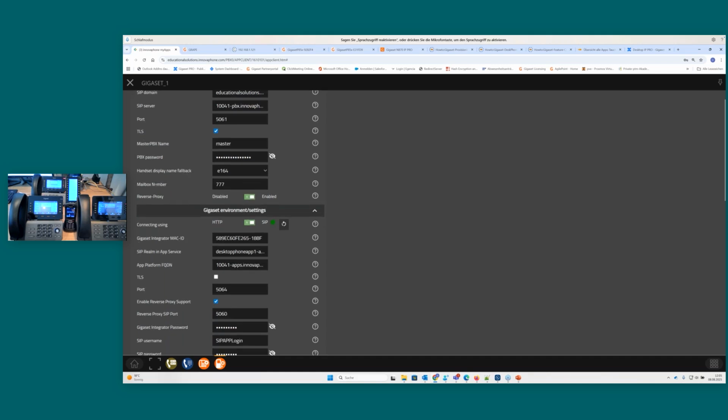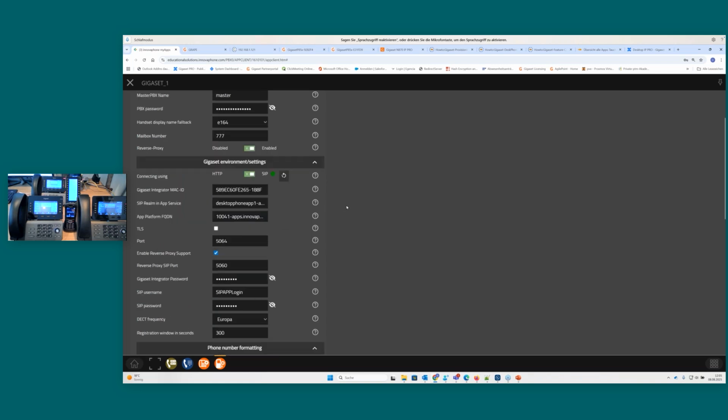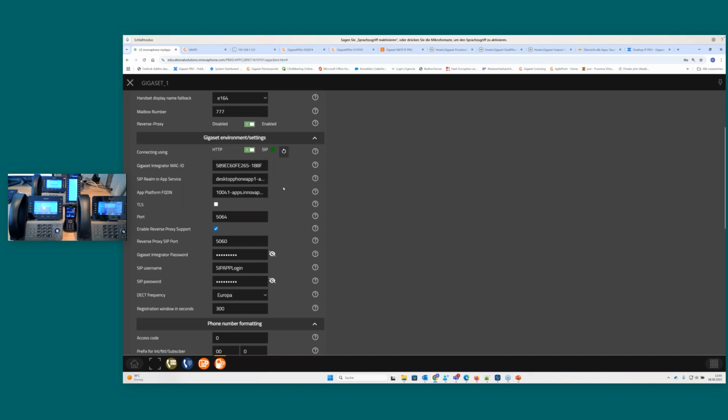You see also the mailbox number, as I showed you before, that is new and needed for indication of the new mailboxes. We optimized and changed something for the connectivity. So we prefer zip connectivity, as you can see here at the moment with the green light.